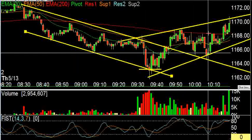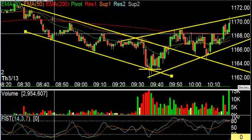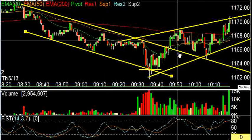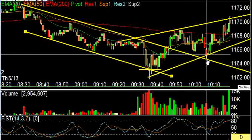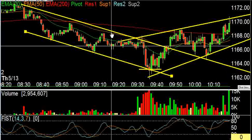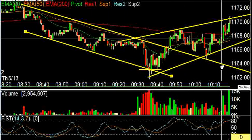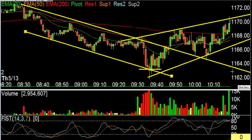So from this low here, and we pulled back, and we started bouncing up, it's easy enough now to put that trend line in here. This trend line always remains here, and what I like to do is just right-click it and extend it all the way so it shows up later in the day. It's very important that I have this first trend line of the day continue all the way down. I'm going to keep the trend line yellow.